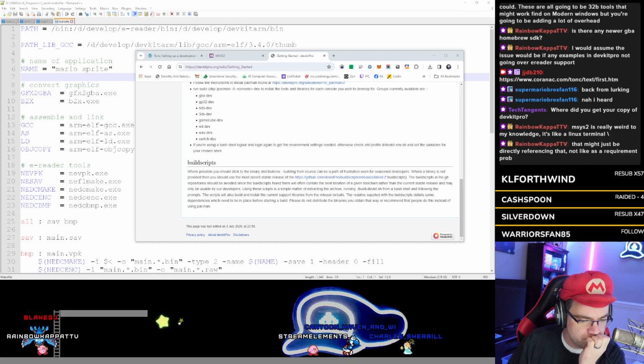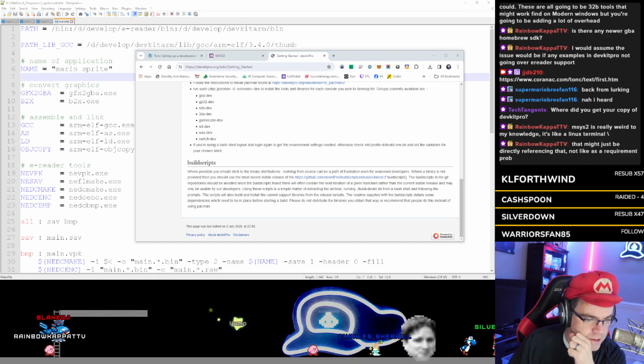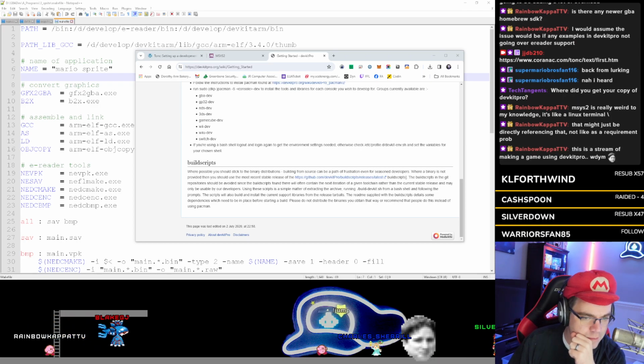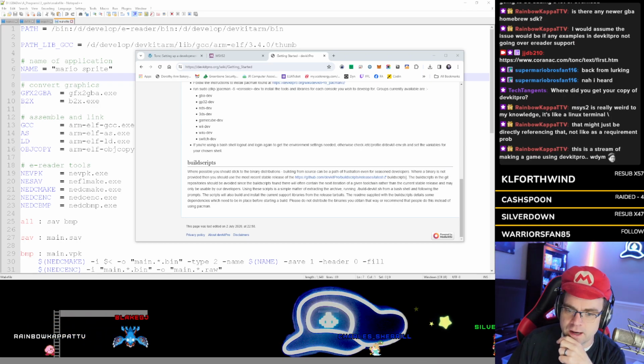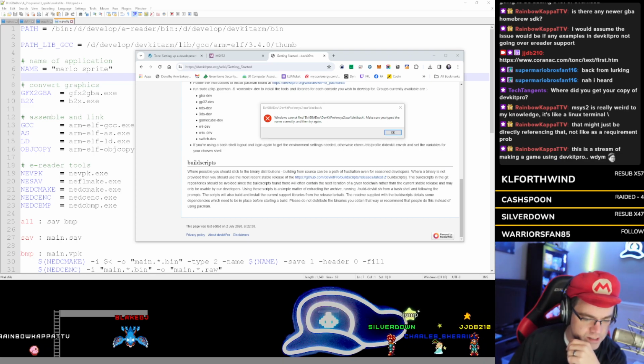Finish. Okay, so now, again, I'm going back to my start menu. I'm going to the DevKit Pro folder, and I'm launching msys2. Not find bash. Make sure you typed... Windows cannot find GBA dev. Did I just install it someplace else?